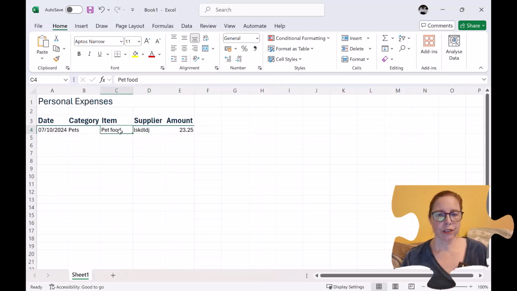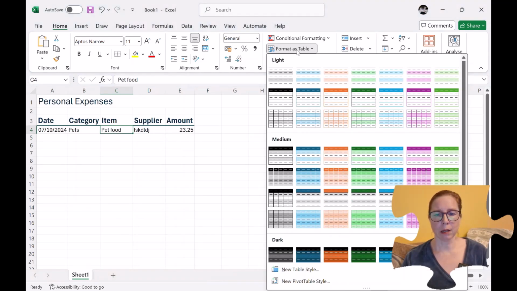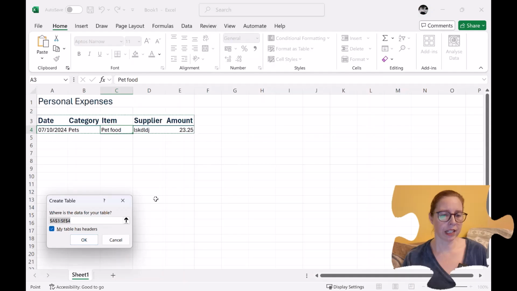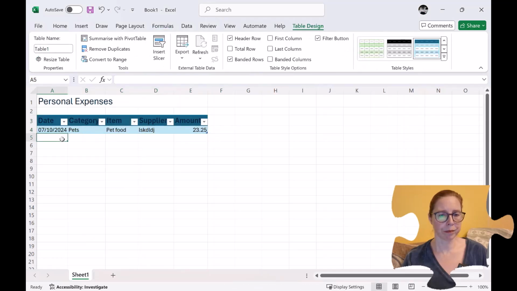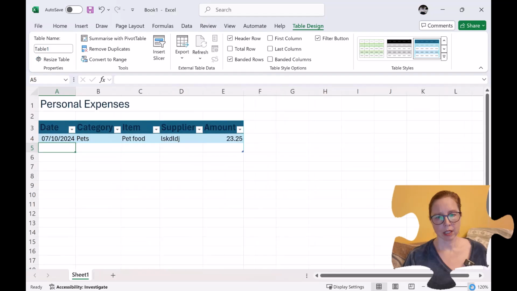Now, a great feature is Format as Table, and I can click on the Format as Table, choose a format, and then that one, format, sure. And it says my table has headings. Yes, they're right there. Click on OK, and that's perfect, right? Okay, and as soon as I press Tab at the end, it expanded it. Can you see that little, if I just zoom in some, there you go.